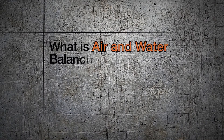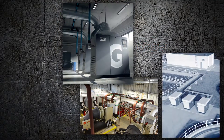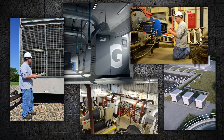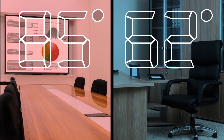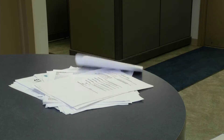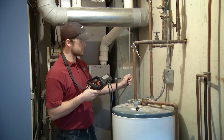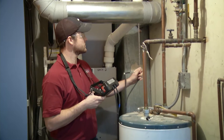What is air and water balancing? It's the process of ensuring that the systems used to heat, cool, and move fluid and air throughout your structures are in balance. Signs that things are out of balance include hot and cold spots in your building, differences in air pressure that make doors hard to open or papers blow off desks, just to name a few. High energy costs can also indicate an imbalance problem, as can an HVAC system that struggles to keep up.